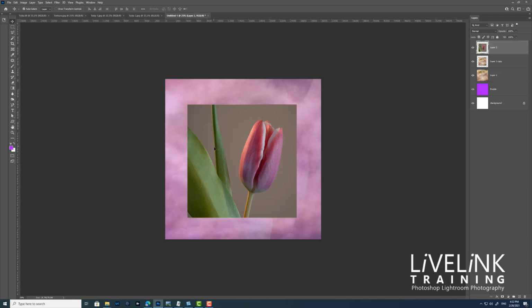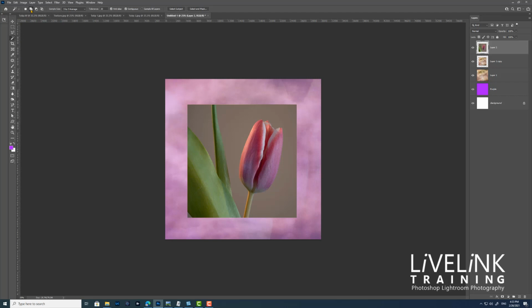Now I don't really want all this brown beigey background, because it'll make a mess of trying to blend things. So I'm going to get rid of it. So I need to make a selection. So I'm going to use my Magic Wand tool, because this is pretty even toned, all this background. My Magic Wand selects by tone, so it should make a pretty good job of it.